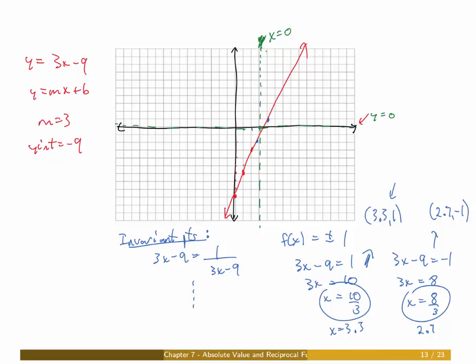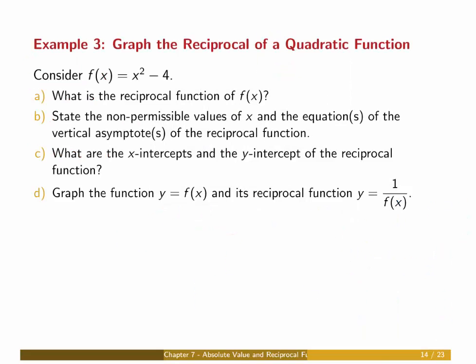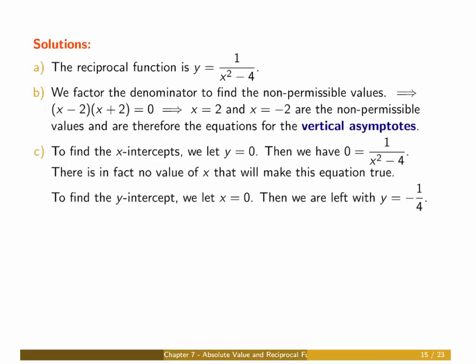So now that you have these, you can kind of fill in the graph. You have a very good idea of what this graph is going to look like. You just need to know when they turn. Okay, and that's it. I think it's a much easier method than using a table of values if your goal is just to sketch. Okay, just to sketch. So let's move on to another example.